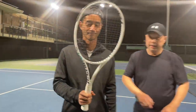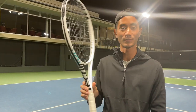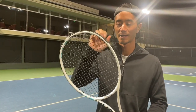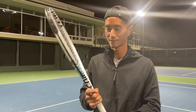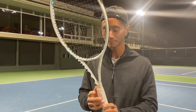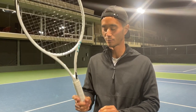Coach Chris: they're pressuring me to switch to this racket. It is a nice racket. I think it plays a lot like the Blade in my opinion. It's definitely a lot more head-heavy than what I normally like — I typically like being able to swing through faster. But I feel like it's a lot more stable compared to the other Technofibers that I play with. I definitely recommend it for anyone who's into playing with Pro Stock. I would give it a little bit more of a try to keep playing with it.